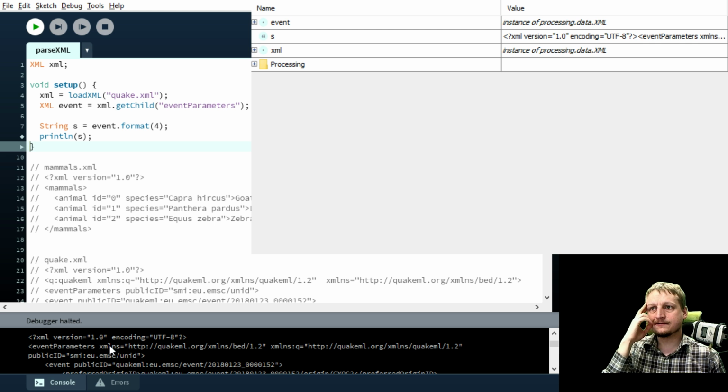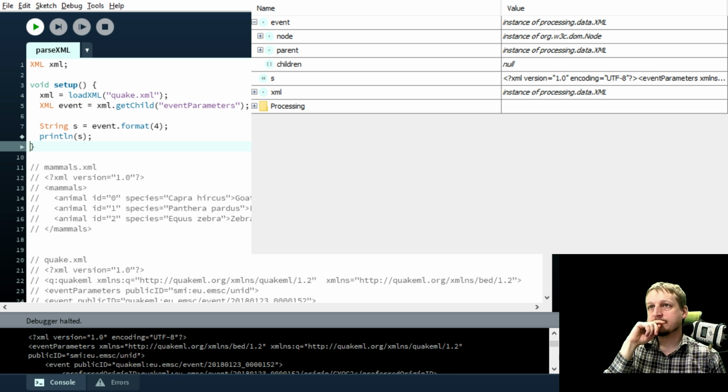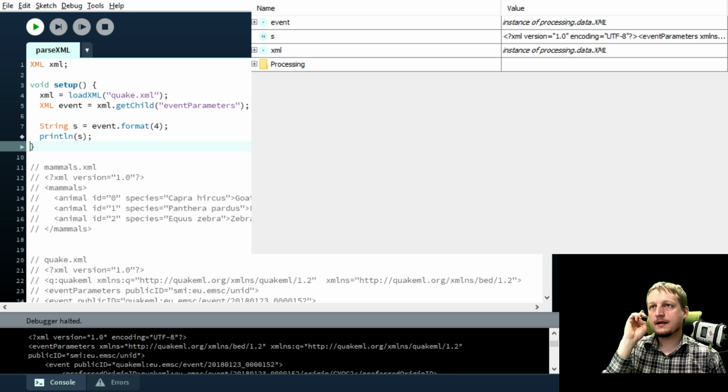So that's what I needed. Right, so now we actually have some meaningful content. GetChild. Event parameters.